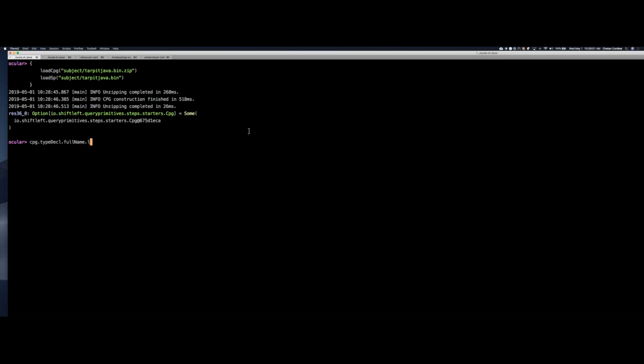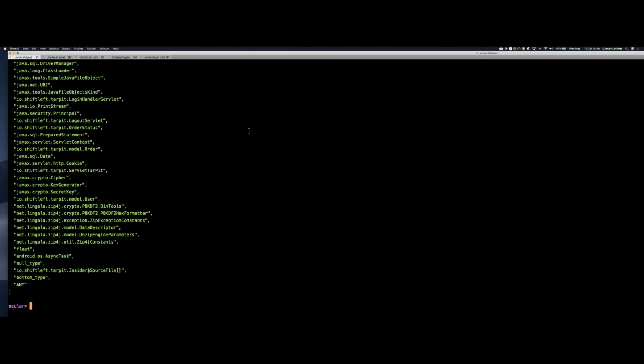So here is an API which essentially says, give me all the types that are defined in this application. These types could be user-defined types or open source defined types as well, which the application is dependent on. With this simple API, you get a list of types, and assume that you set a certain mandate that you shouldn't be using a certain type within the entire organization. You can use this API to filter, identify if anyone is using that type, and then perhaps fail the build in your CI/CD process.